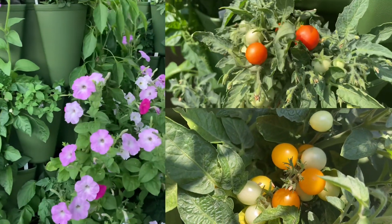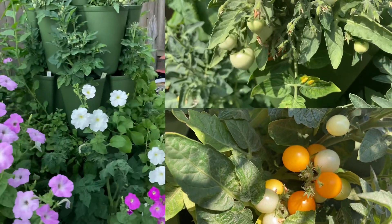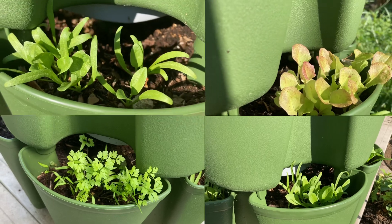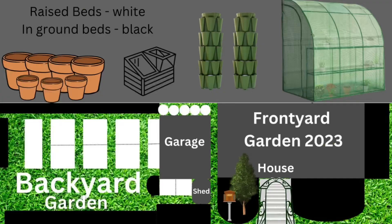Also for my birthday I got two green stock planter towers, and I was growing a lot of flowers and tomatoes in the summer, and then in the fall I had spinach, lettuce and a ton of herbs in there. So this is the layout of my backyard and front yard with all of my raised beds and in-ground growing spaces, which are black. My raised beds are white, and I also pictured here my green stock planters.